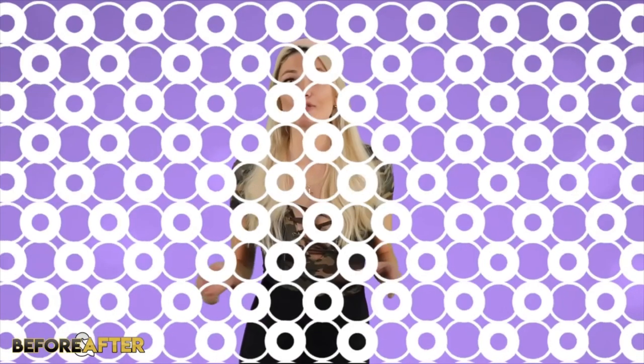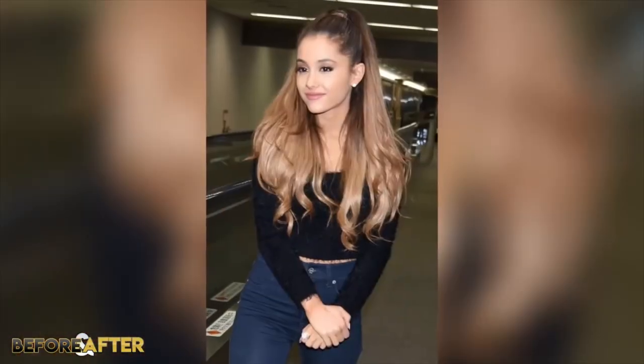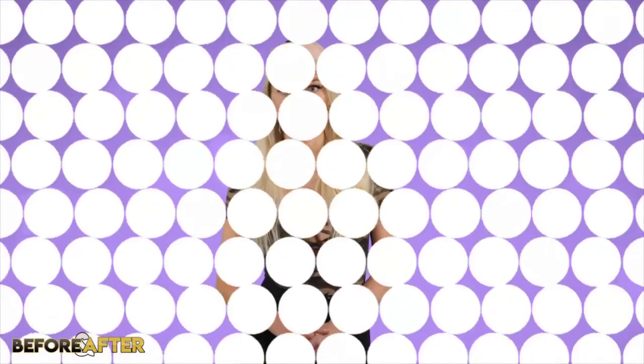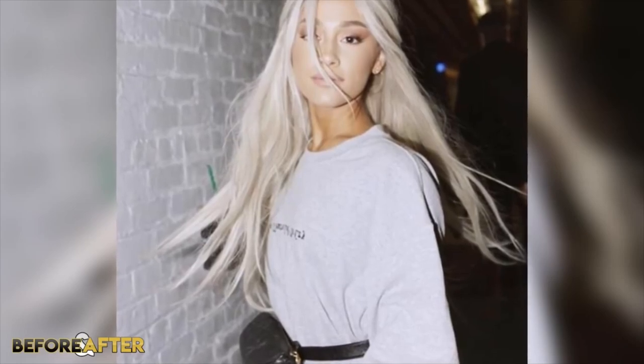She wore it in a ponytail because her actual hair was so broken it looked ratchet when she let it down. Around 2013, we started to see the beginnings of Ariana's high ponytail, and she went for a lighter dirty blonde colour. From then on, although the high ponytail went through variations, it became a staple of hers. She also doesn't hide the fact that she wears extensions — just listen to the lyrics of Seven Rings. Although she's switched it up, like her platinum blonde hair for the Sweetener album and No Tears Left to Cry video, she's back to her brunette roots at the moment.